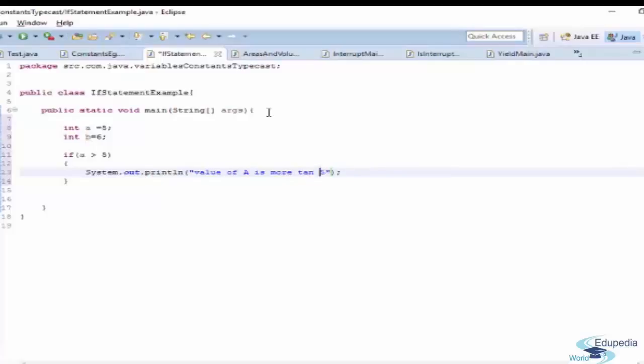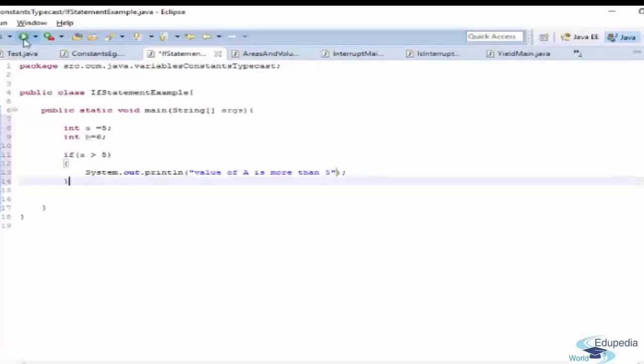I hope that's fine. This is a simple if case. This statement will only get printed if the value of a is greater than 5. If it's not, then nothing will happen because I haven't written an else case so far.